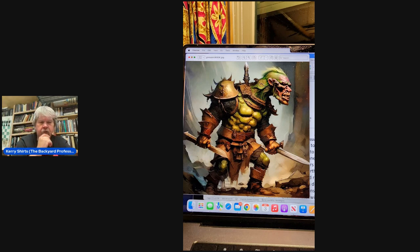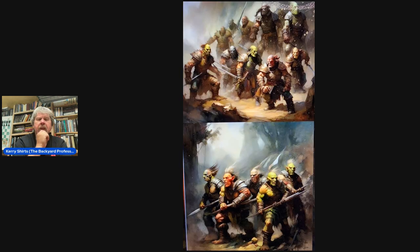The setting is mysterious. There's mist. You can't see all the way back there. This guy is pretty flippin' ugly. He's bad. He looks like he's been in battle before. So I would redraw the way the hands are holding the weapons, and I would redraw one of the weapons. And that thing coming up his back looks like some kind of a bludgeon or a spear point or something. I would probably either just take that out or put another sword on or something like that. But see, you can change it up. It gives you the basic base. I would have never come up with an ogre that looks so hideous and scary, and you can make this guy be 15 feet tall if you want. It's just a matter of perspective, or you can put him at 6 foot. I'll show you how I've manipulated some pieces.